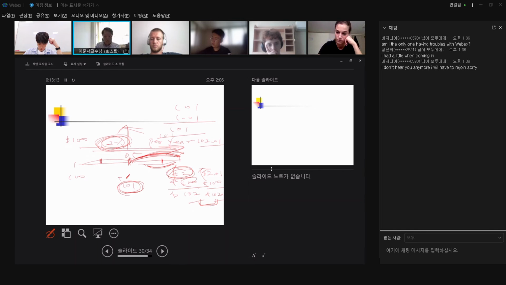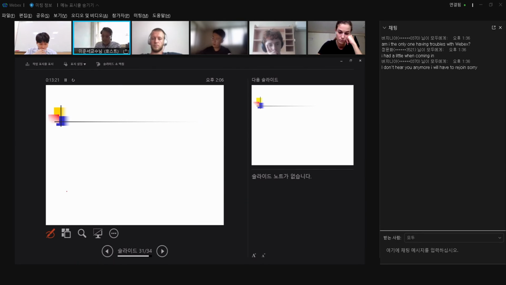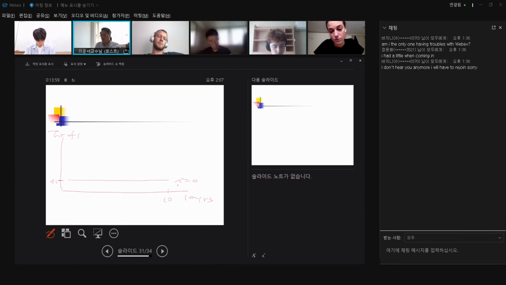If you take a look at page number 163, figure 5.1, the x-axis is the period, 10 years. The y-axis is the future value of $1. If the interest rate is 0%, then $1 today is the same as $1 10 years later, because the interest rate is zero. But if the interest rate is 2%, it increases a little bit. If the interest rate is 10%, it increases a little more.